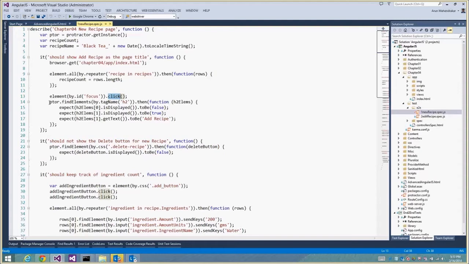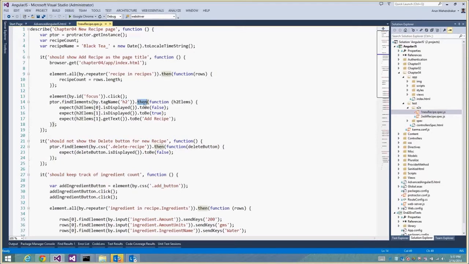and look at that. I don't have to tell it to wait for Angular to load back the page, because this is actually talking to an MVC application, which has the ASP.NET Cache as the temporary data storage place. Right? So I'm not even telling it to wait for the page to render. It takes care of all of those things automatically. And then I'm saying from the Protractor instance, find the elements of H2, and then it returns a promise for us. Yeah, the find element returns a promise.